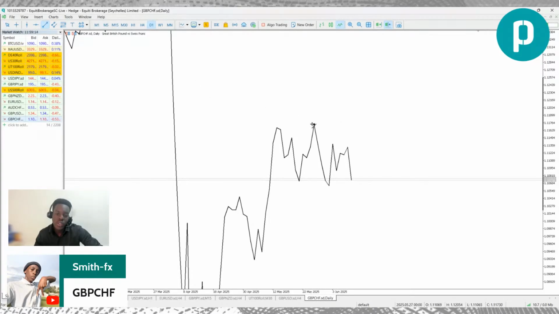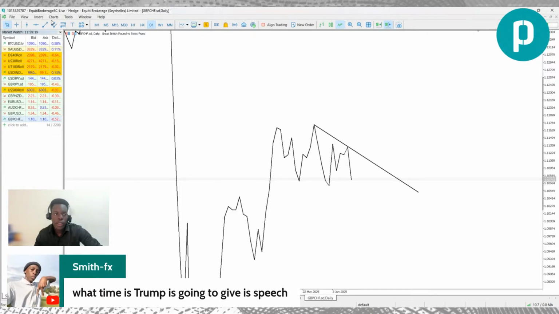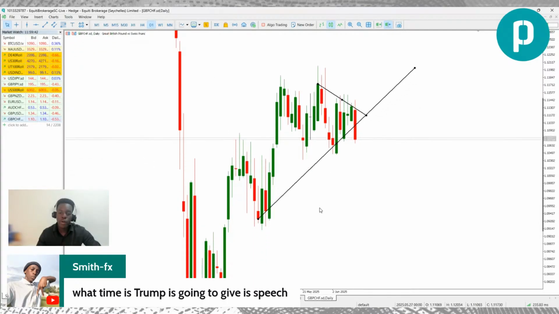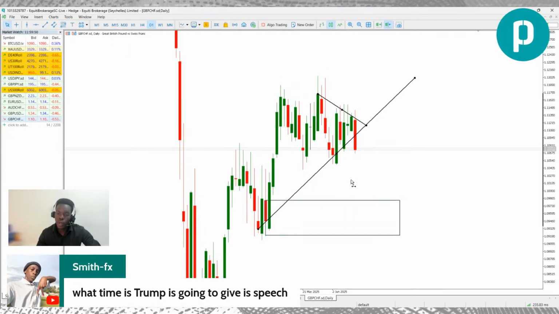So what I would see on this is something like that. Then we could see something coming all the way from down. We do have that breakout. Why I would have this is because when you look at this area alone, we have some kind of triangle. I don't really trade these patterns, but when they make sense, they're always good to pay attention to. You just align them with your price action. So you're seeing this bearish momentum coming in, and below over here, we are seeing a demand level. So when you're building a narrative, what we'd love to see is price push all the way to this demand level, most definitely.